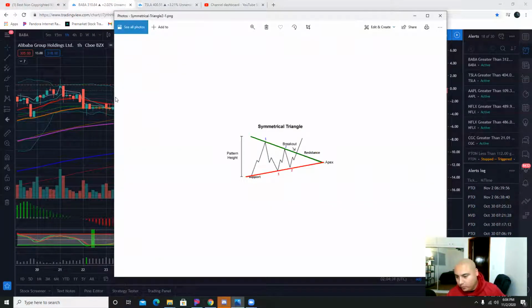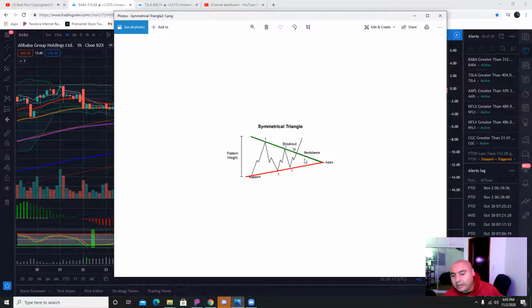Bam! What is this? It's a symmetrical triangle, right? So how does this work? How do we use this to make money? A symmetrical triangle goes up, down, as you guys can see, and it creates kind of like a pattern. If you were to draw your trend lines for every peak and bottom support that we have in this specific pattern, you are going to notice that it kind of creates a triangle, right? It's a symmetrical triangle.